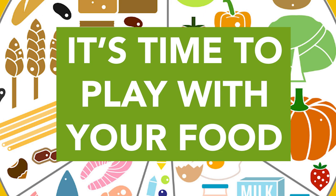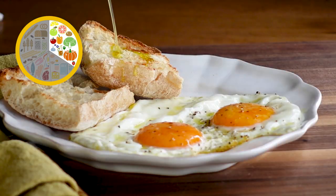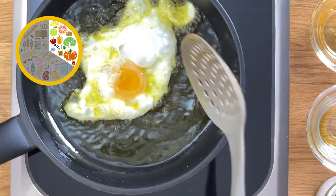So here's the challenge: I'll tell you three ways I use each of these superfoods to eat the Mediterranean way every day, and you share yours in the comment section below. If you're just starting out, challenge yourself to think of just 10 ingredients and three ways to use each one more often. You're going to discover there are so many possibilities it never gets boring. Extra virgin olive oil: I drizzle it on toast, I drizzle it on salad or soup, and I fry my eggs in it.